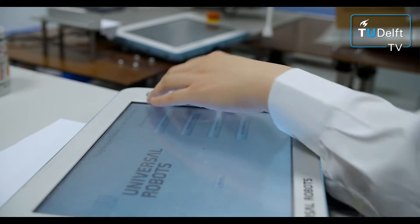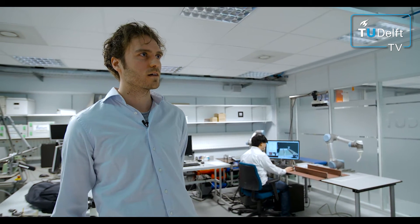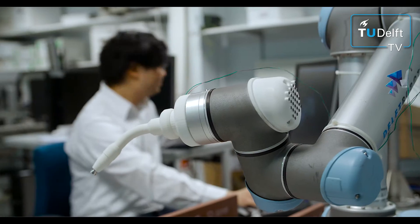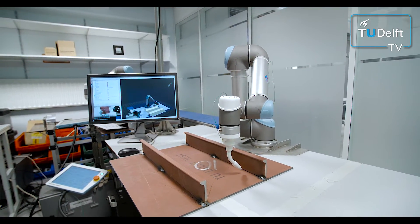The second method is online teaching. In that case, the robot is jogged to particular positions, beginning and endpoints are set, and the robot task is performed. In the first case it involves a lot of tedious programming work, and in the second case the robot is standing still in between setting the motions, and therefore valuable time is also lost.